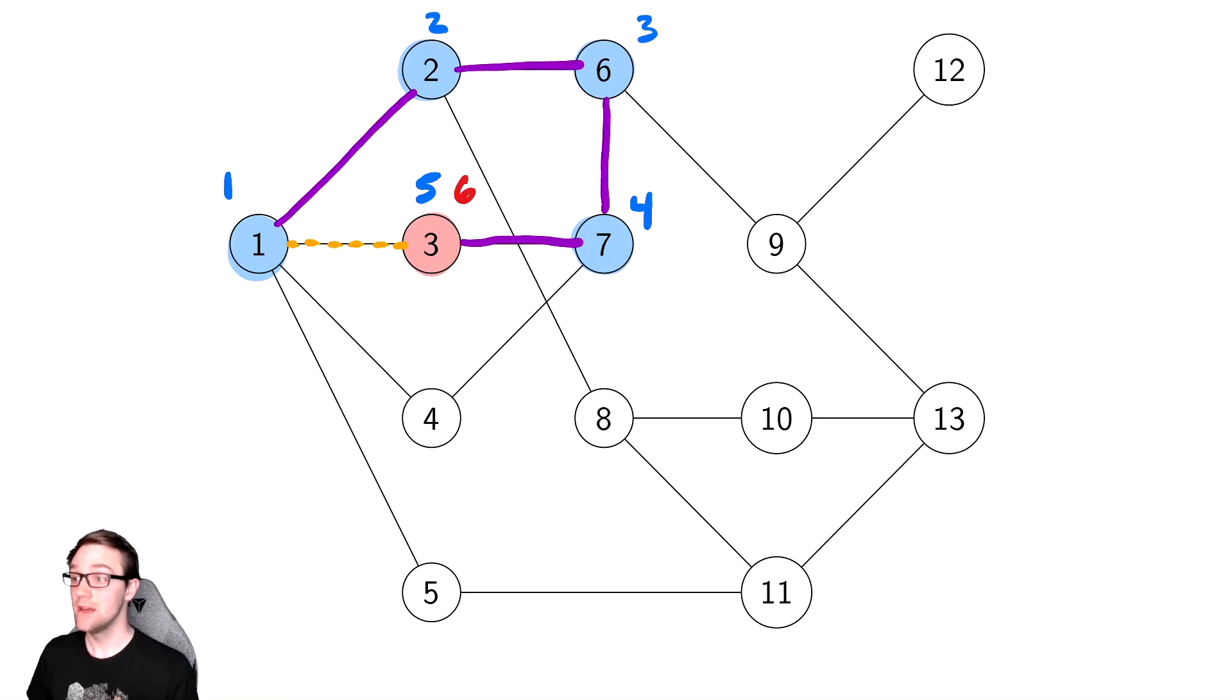I know that because I found a path from 1 all the way back to 1 before I finished going anywhere else. So depth-first search can help us actually identify cycles. Intuitively, you yourself can identify them by looking at the graph often. However, an algorithmic way of doing it is running depth-first search. There are other algorithms as well, but this is a common one that people will use.